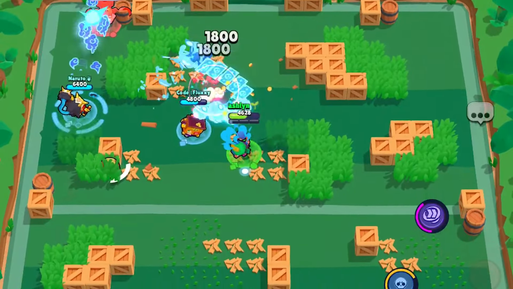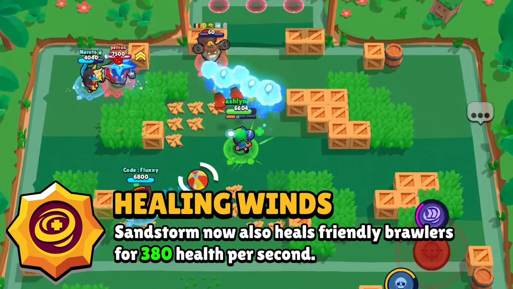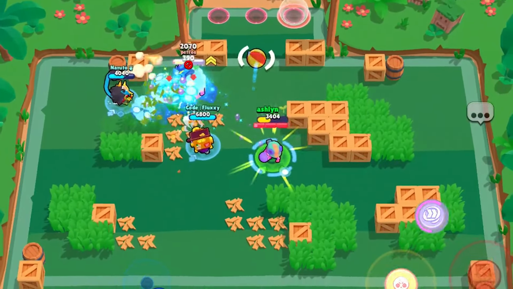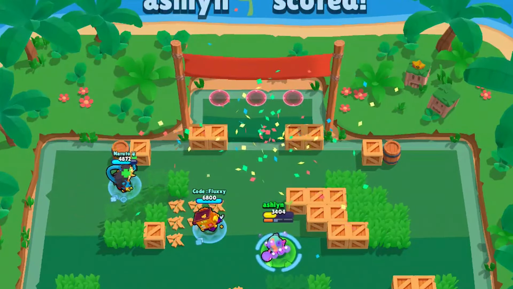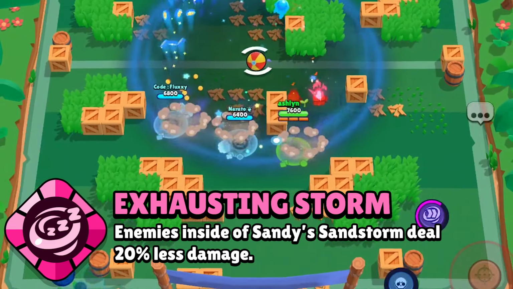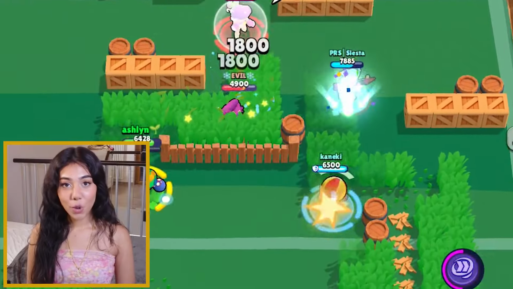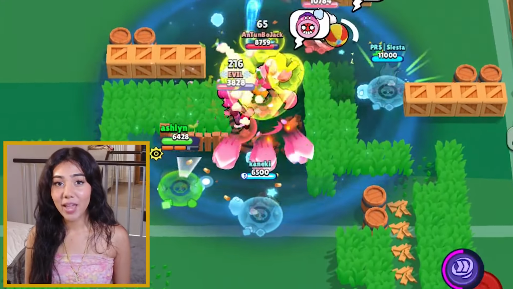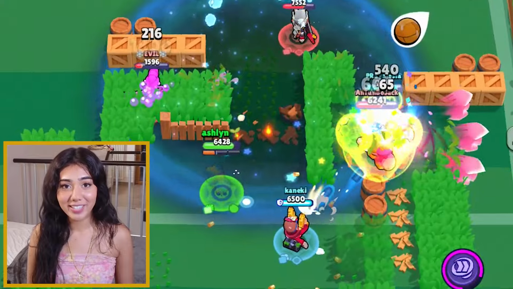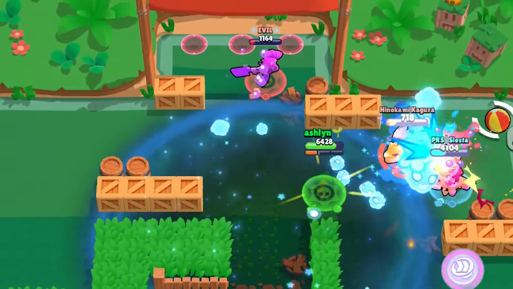I would maybe only take Healing Winds in 5v5 so it maximizes the healing benefits for my teammates, or maybe in a mode where staying alive is super important. I also use his mythic gear, Exhausting Storm, which makes any enemies inside of Sandy's Sandstorm deal 20% less damage. So many reasons to avoid his Sandstorm, and if enemies do decide to take the risk and stay in it, they're gonna be punished for it. So much of the map belongs to you and your team.